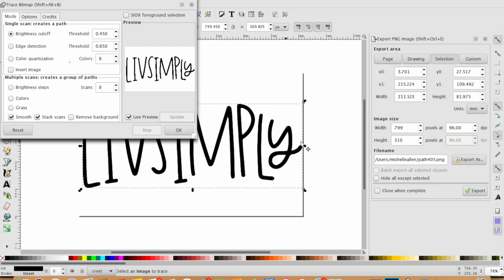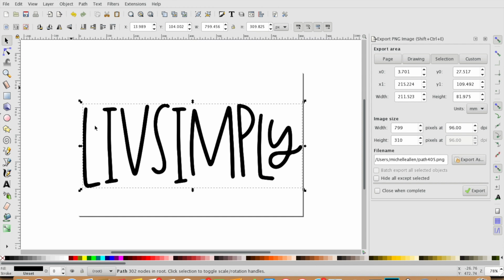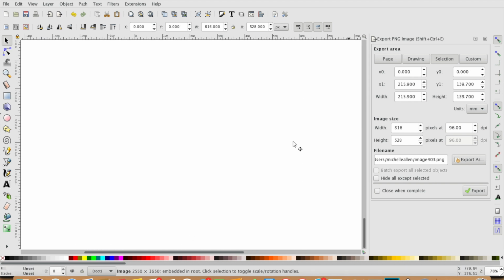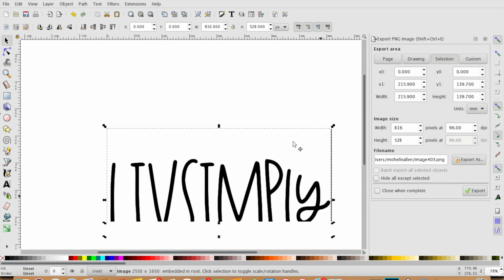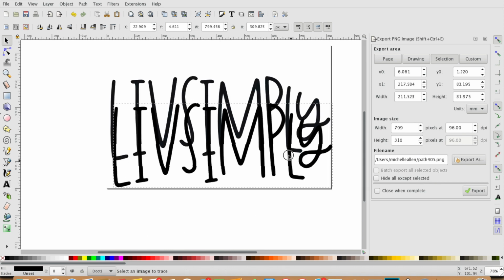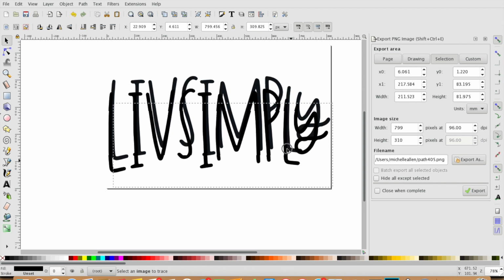Notice on the back right here, it ended up selecting a smaller area. I'm going to X out of this. Make sure to only hit X once so you don't X out of the whole Inkscape. See? All right, so at this point you have two layers. Oh, where did it go? Alright, so you have two layers, you see that?